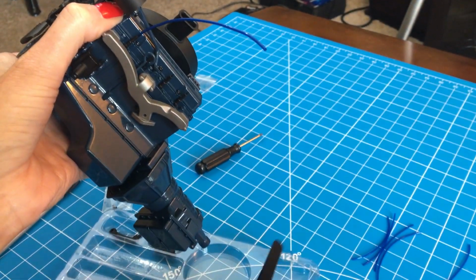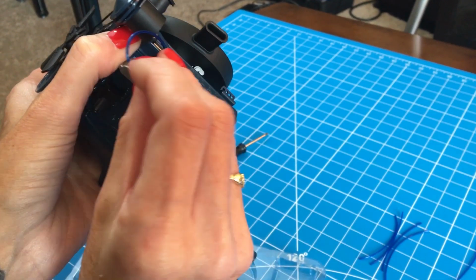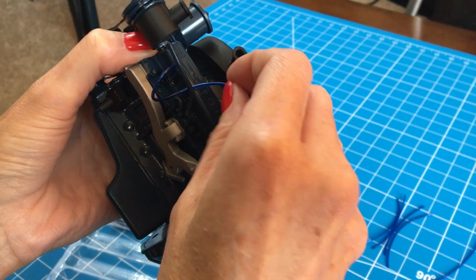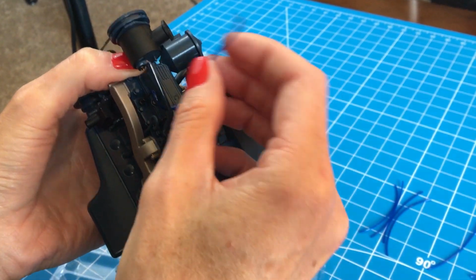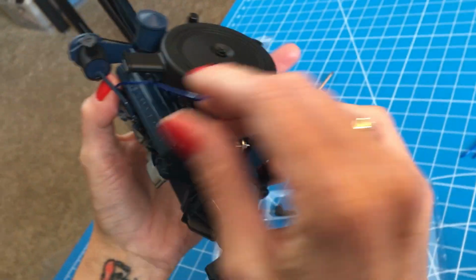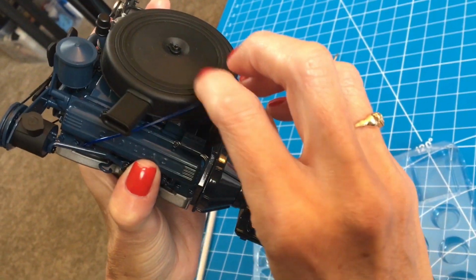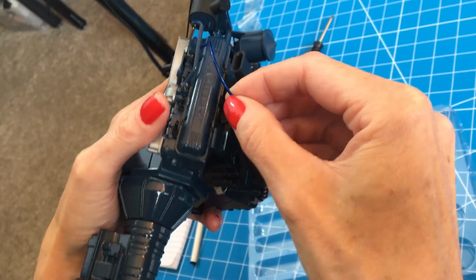I figure if we don't do it right, we're going to end up having to put one on later, and it's going to be like, oh, that doesn't work. And then we're going to cry. Use tweezers. Yeah, we'll just use our tweezers, because even my fingers are rather skinny. We should probably use our screwdrivers too. Getting it down here is just crazy.